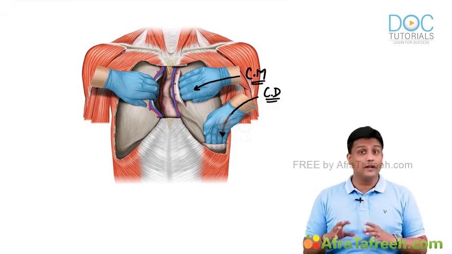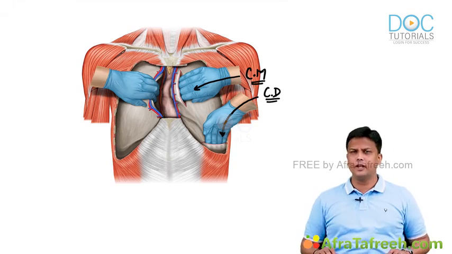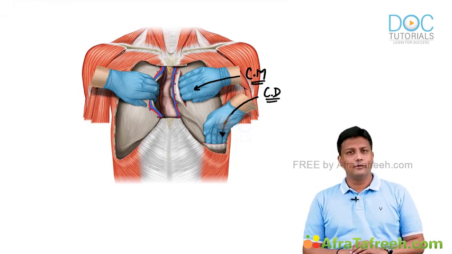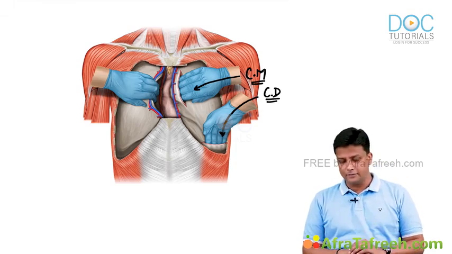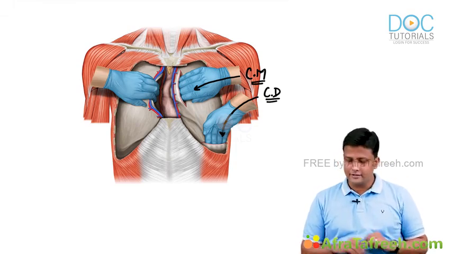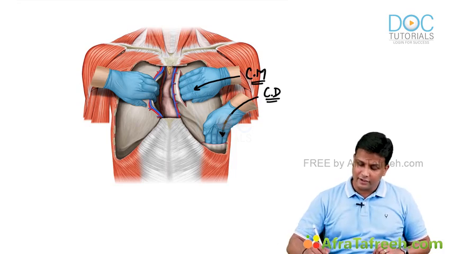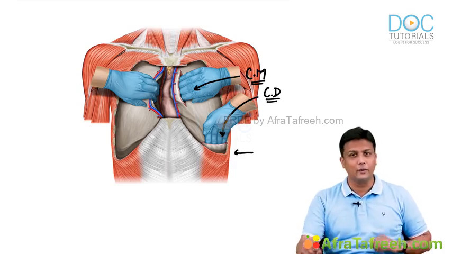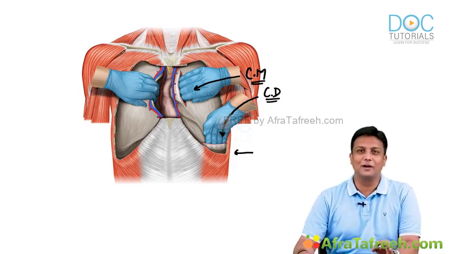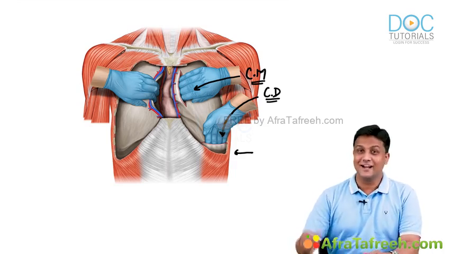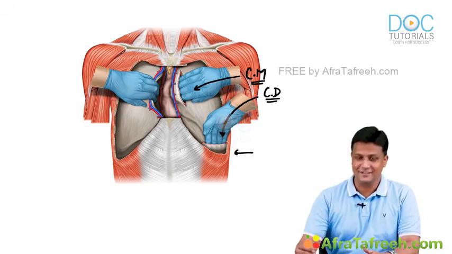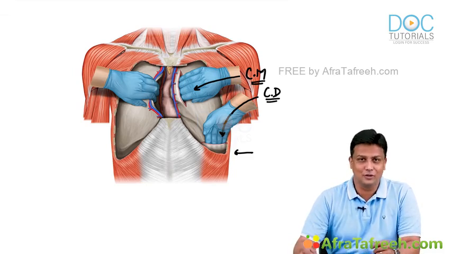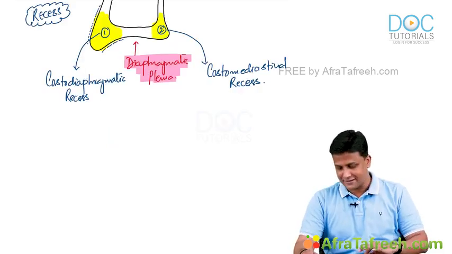That is the reason why whenever there is pleural effusion, an accumulation of an abnormal amount of fluid, more fluid will be accumulated in the costodiaphragmatic recess. That is the reason why we are inserting the needle here along the mid axillary line and trying to take that fluid out, and that is known as pleural tapping. So pleural tapping is done along the mid axillary line because of the presence of the costodiaphragmatic recess there, and the collection of fluid will be in that one only. It makes sense right now.